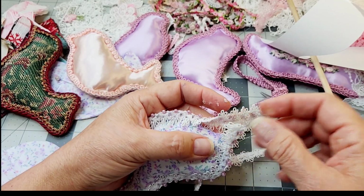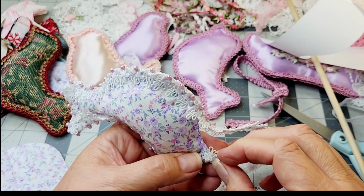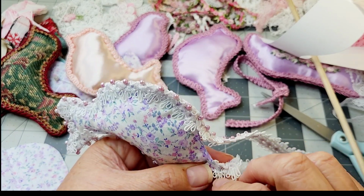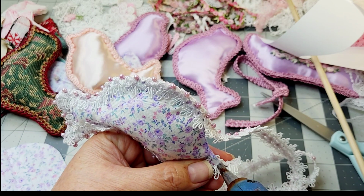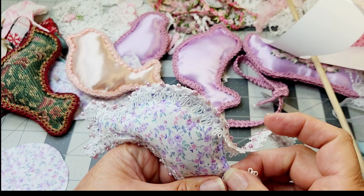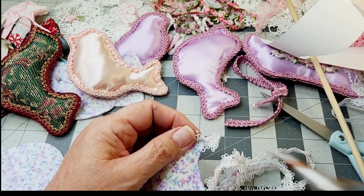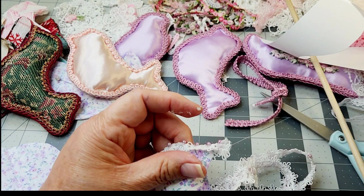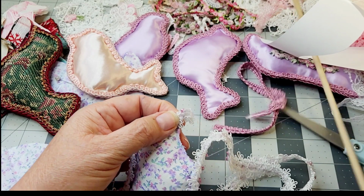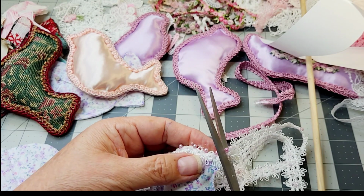Okay, now here at the end, I'm going to examine this and see what I like. I feel like what I'm going to do is I'm going to cut it off on that extra one that I left on there. But I'm going to first glue here so that it doesn't come apart when I cut it. And that's what I do, because GIMP unravels quite easily, you have to make sure it's glued. Okay, and then I'm going to go ahead and use my scissors and cut that one little piece off.